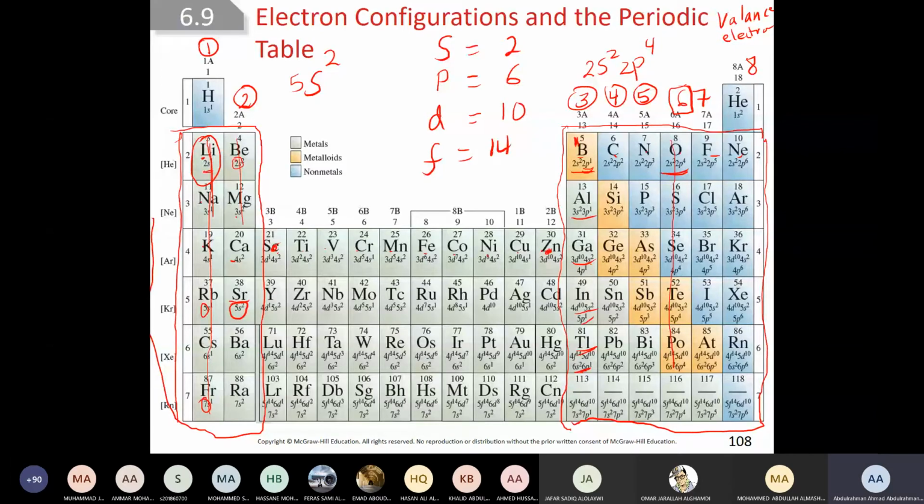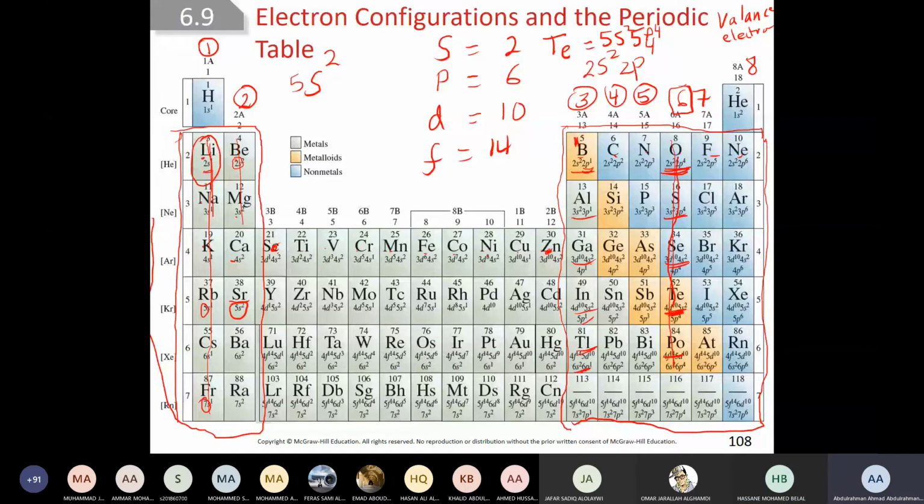So this starts from 2, and then 3, 4, 5, and 6. Let's talk about Te. If I have Te, which is in the same group as oxygen here, then what will be the last orbital? This is 2, 3, 4, and this must be 5. So this will be 5s2, 5p4. Hope this is clear also. Is this clear?